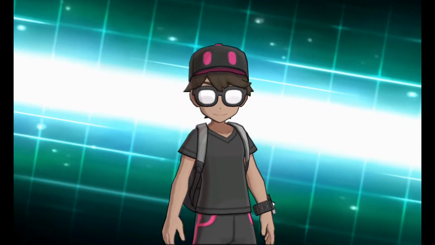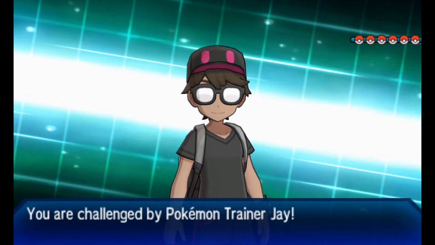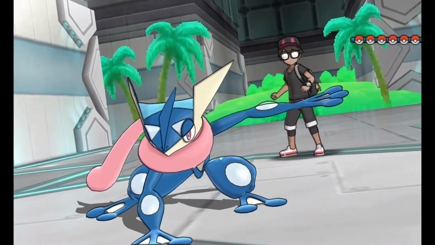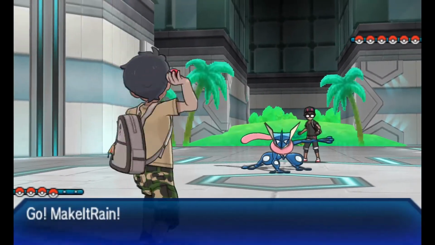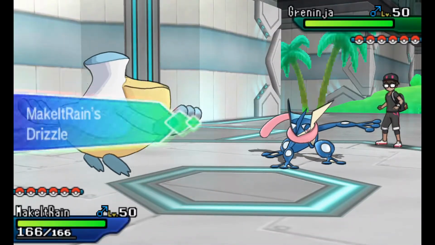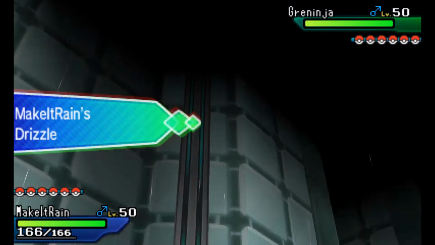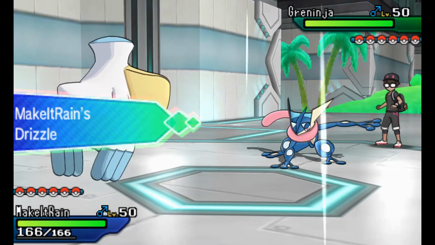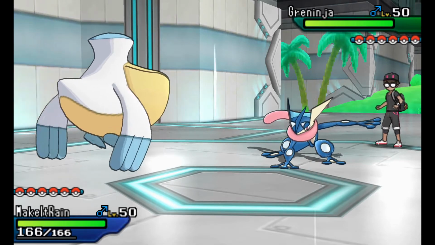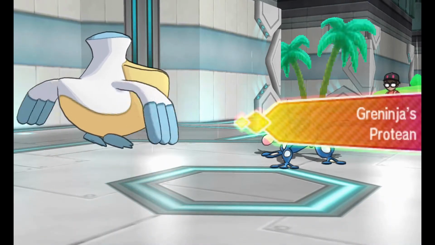Mono Water versus Mono Water against Jay. So let's see how this plays out. Because his water team, I noticed he didn't have rain. He doesn't have a Rainmaker. So I'm kind of helping him out because I got a Rainmaker. And he's going to go with Greninja right out the gate. So he's thinking of coming out strong, just swinging. I'm hoping this is not an Ash Greninja because Ash Greninja is just so strong. Even though I resist it all around.